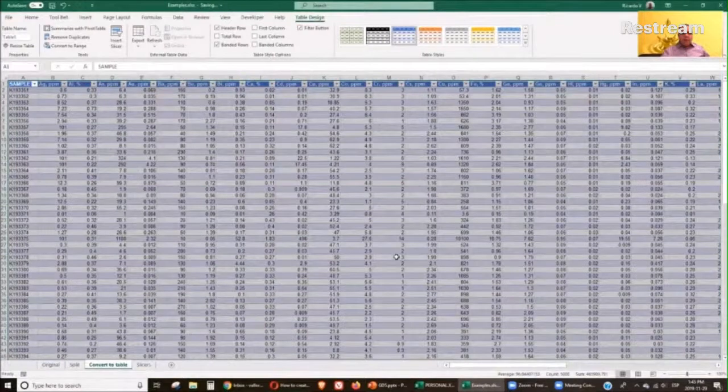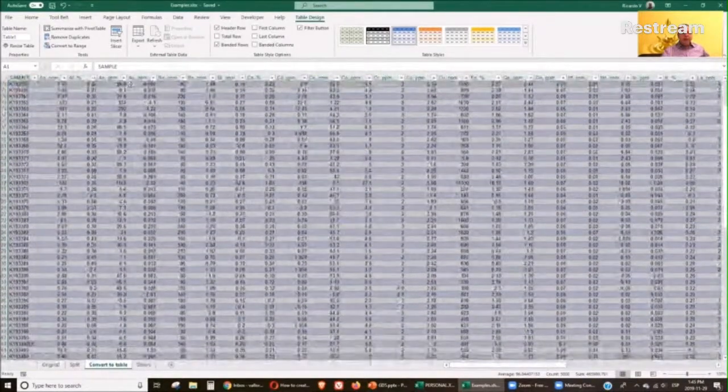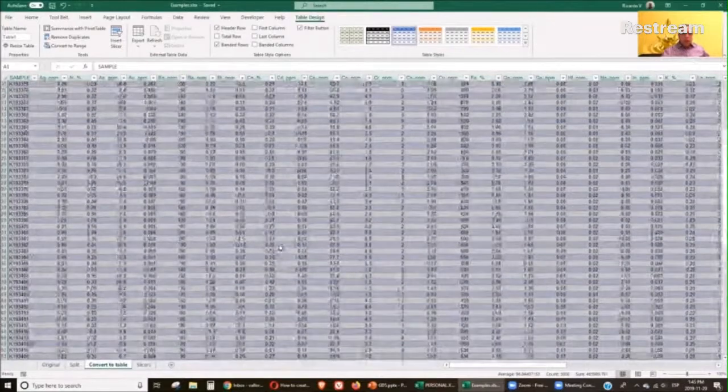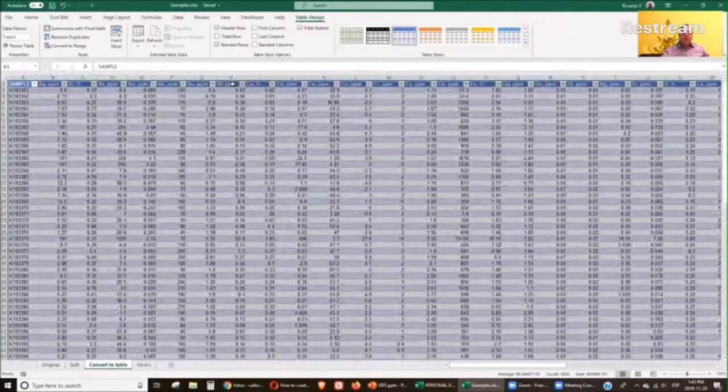Now, there are many different uses for this, and we're going to show you 2 or 3 of them right now. One of the first easy things to see: if you scroll down the screen, you're going to lose that first row, but now here you have the titles of the columns. So you don't need to go back and forth to remember which elements you are working with.